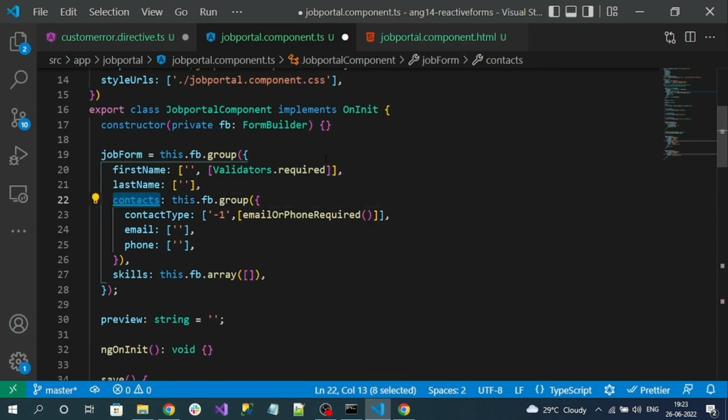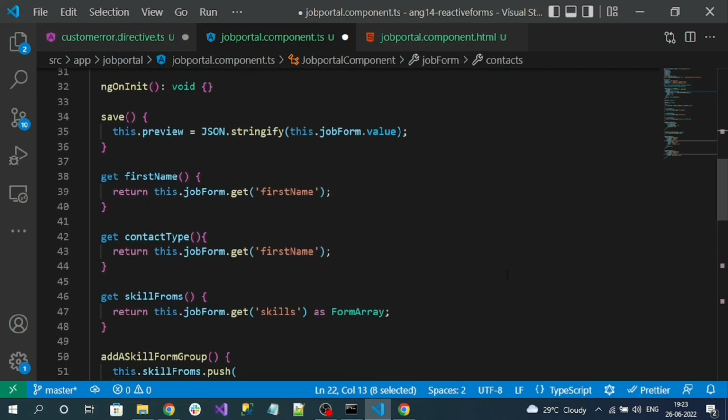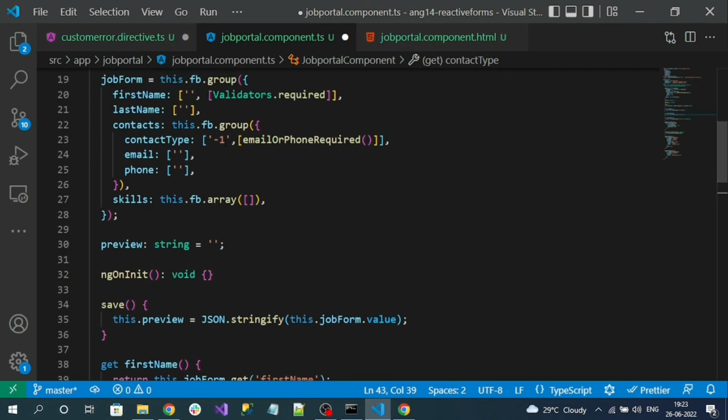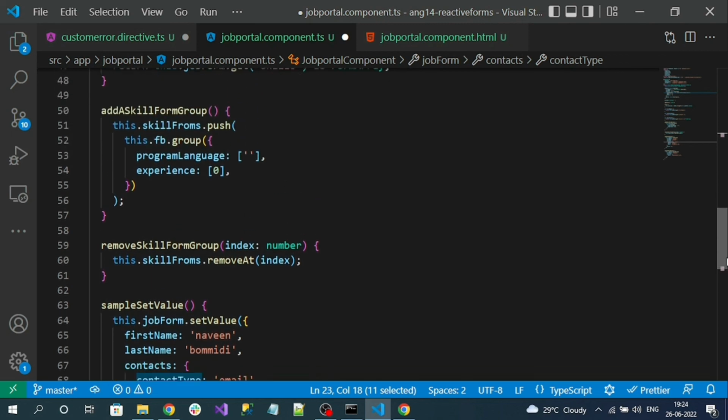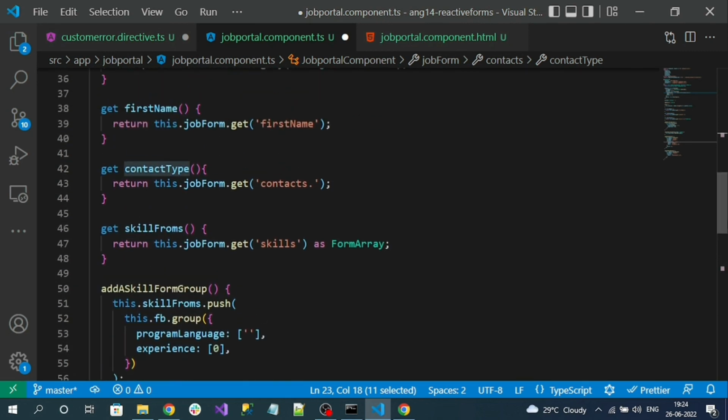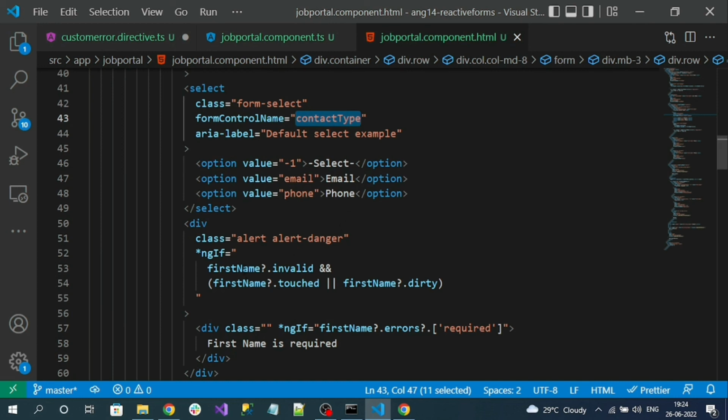For that, what I can do, copy the name of the nested form group, paste it, dot, and specify the form control inside of it, contact type. So we can get the control. So instead of first name, we can use the contact type getter here for the error messages.